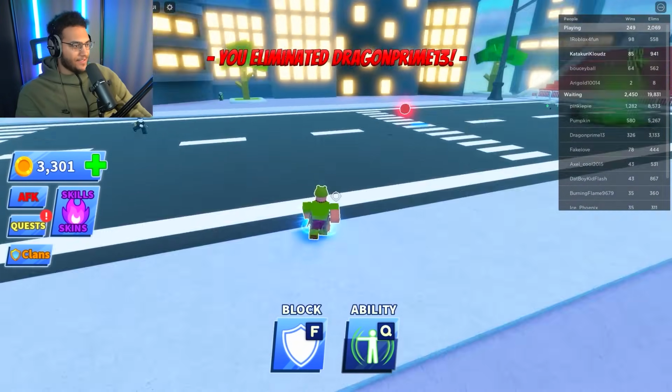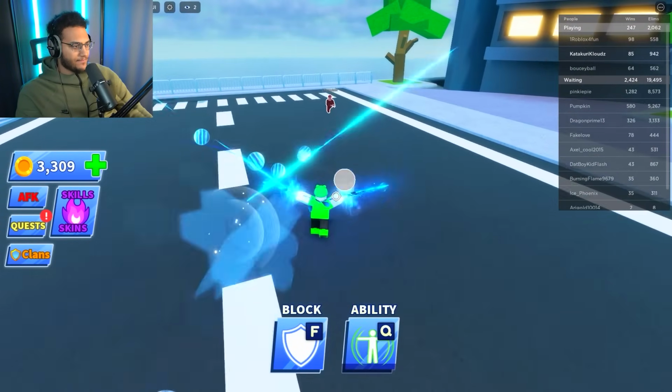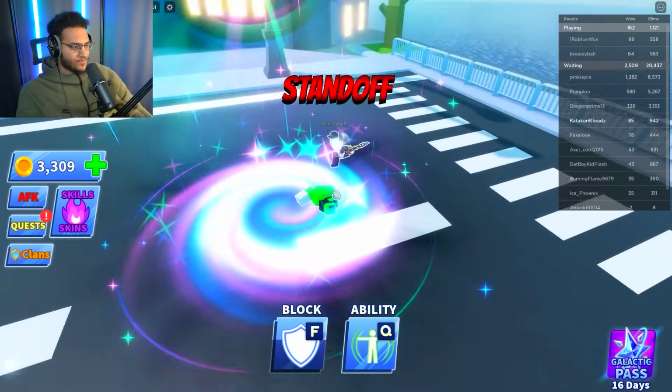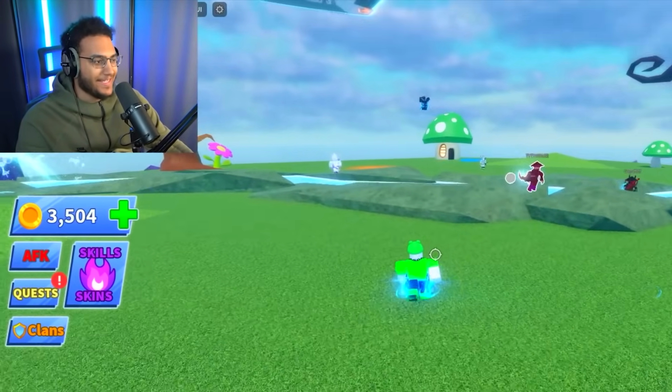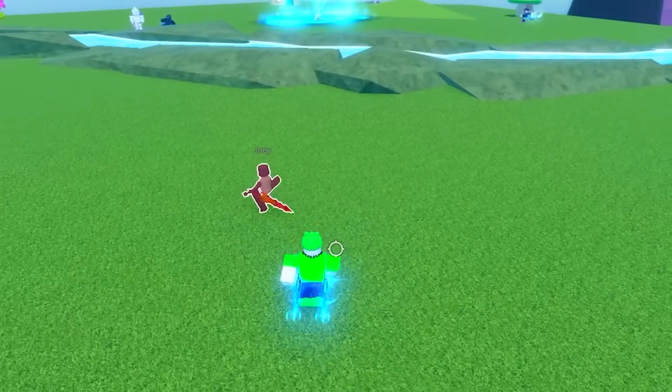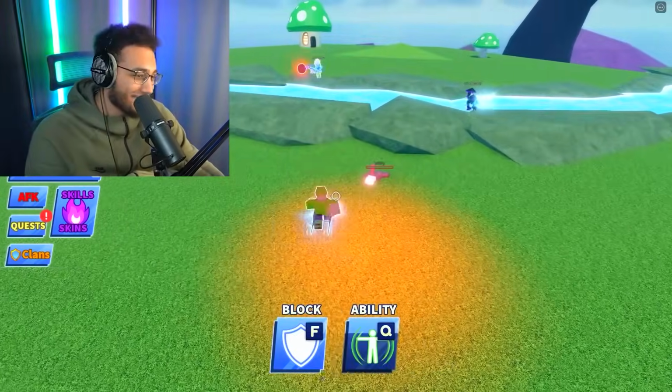All right, eliminate him. Boom. Eliminate him. Okay, I'm on a rampage. All right. Let's see how this works up close. Okay, that didn't work good up close. It seems like this ability is actually more useful for trolling people than actually getting a W. For example, if this ball is coming towards this guy, I'm gonna push him into it. Boom, kill him like that. He wasn't even expecting that, bro.